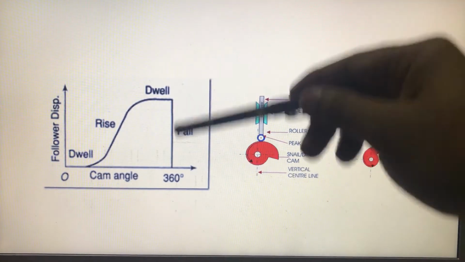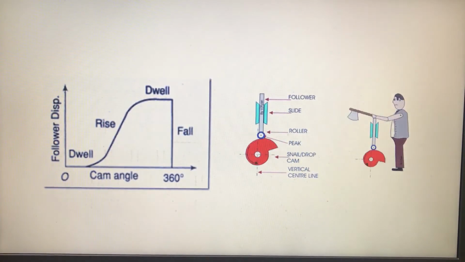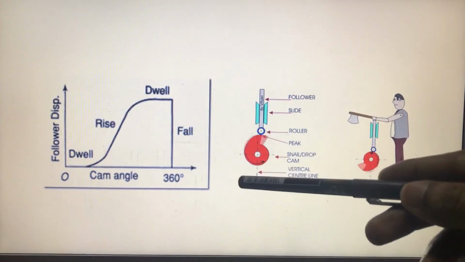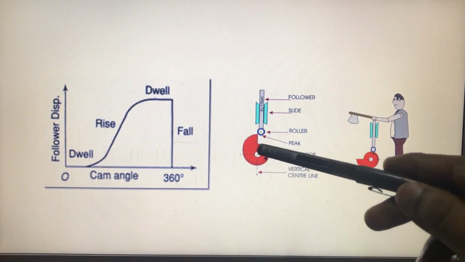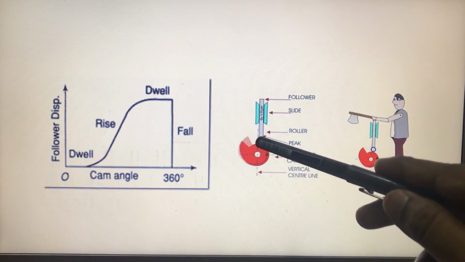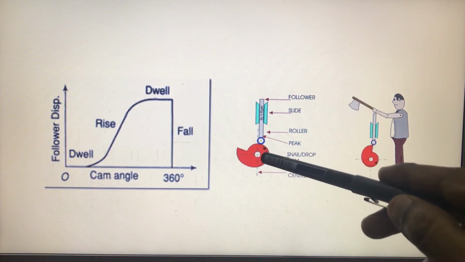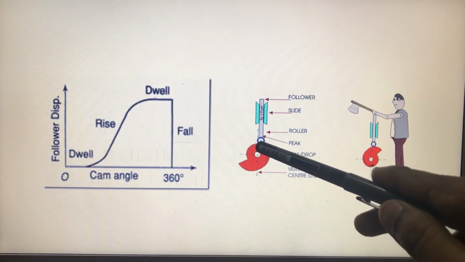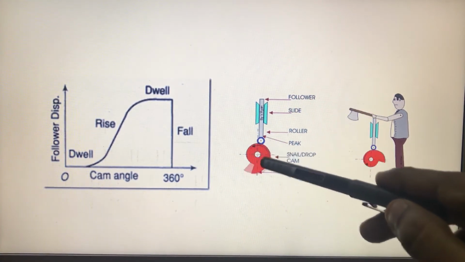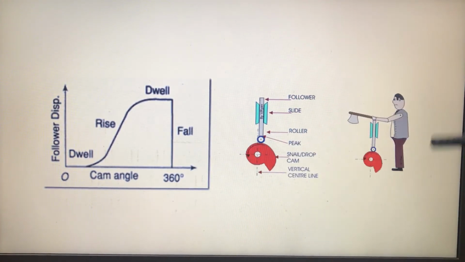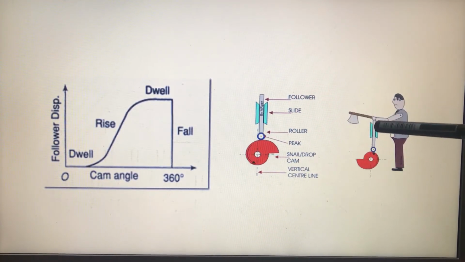Suddenly it will drop from the top, there is no return. Then again it has dwell. See, rise and drop, dwell, rise, dwell, again drop. This is an example of how this cam is used in applications.